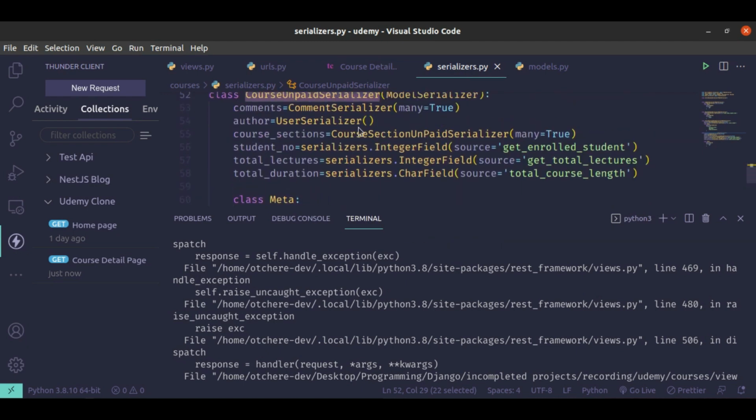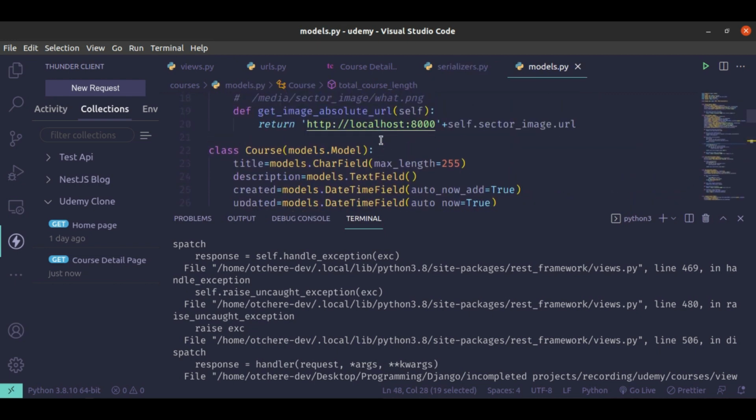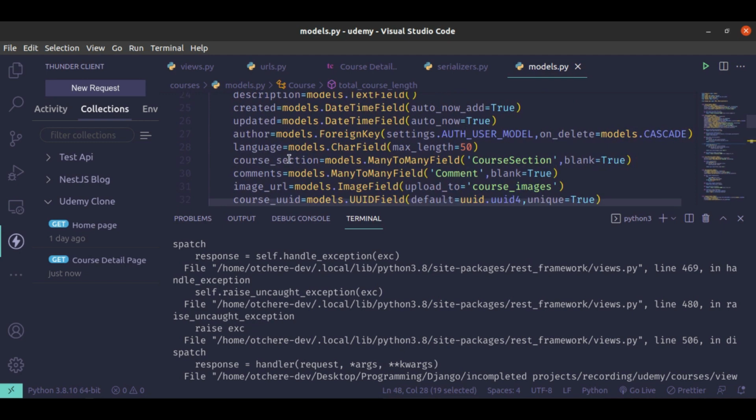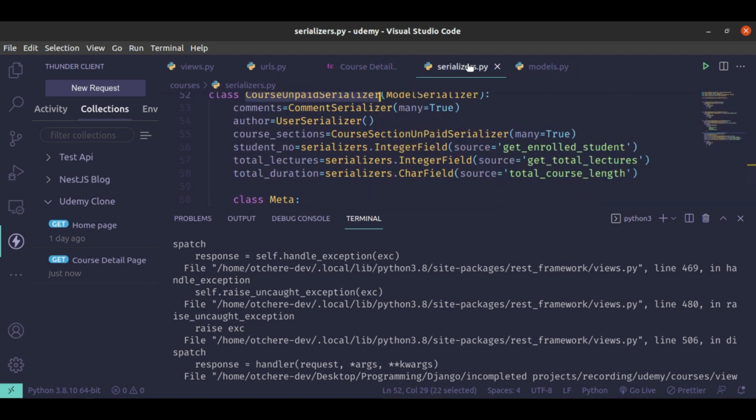So here's where we're using course sections. Let's check from the model and see whether it is called course section or course sections. Okay, so it's section, not sections. That's weird. Let's take out that S, save it and refresh. So our server restarts.